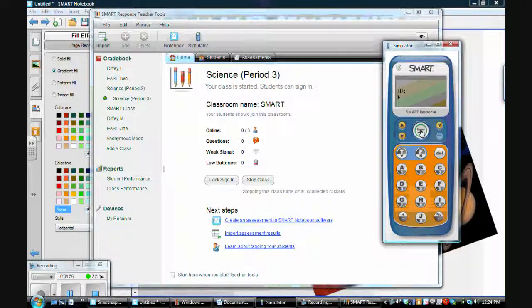Now the first thing it does is it asks for an ID. So if you remember, my first ID, I believe, was 100. So I'm going to click 100, enter. Mike Brown, that's right. That was Mike Brown. So if that's Mike Brown, I hit yes. Okay, now Mike's in there.